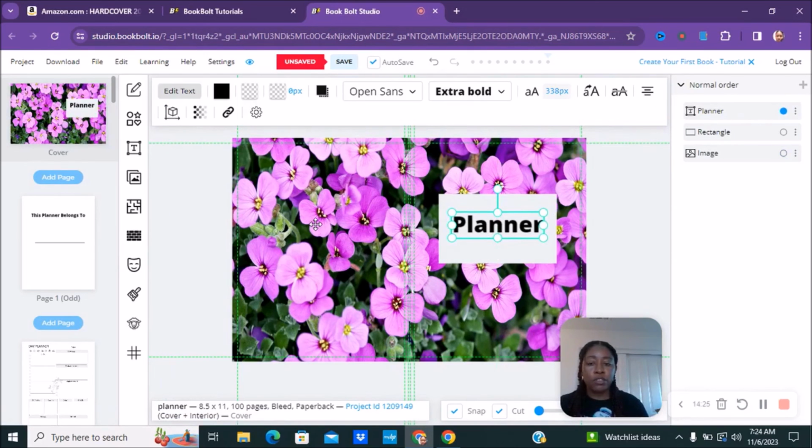Make sure you take your time and really make this stand out. Make it your own. It's pretty simple. You can do this in under 30 minutes. It just depends. If you know how to navigate through this and you already know what you want to do, you have it planned out, you can get this done in like 15 minutes possibly. It's really that simple. So that is it, you guys. Hopefully this video was helpful for you on how to create a planner.